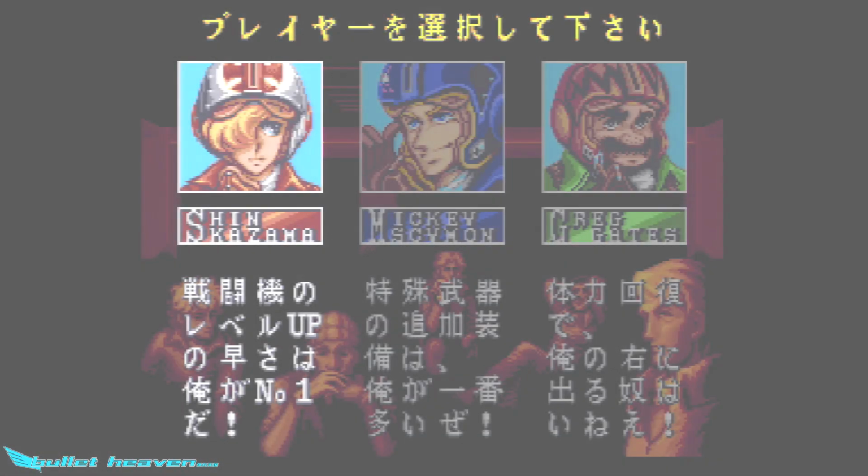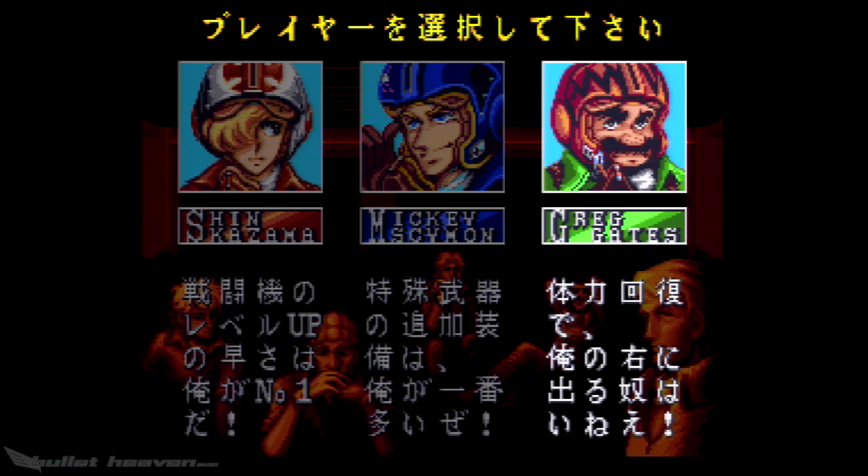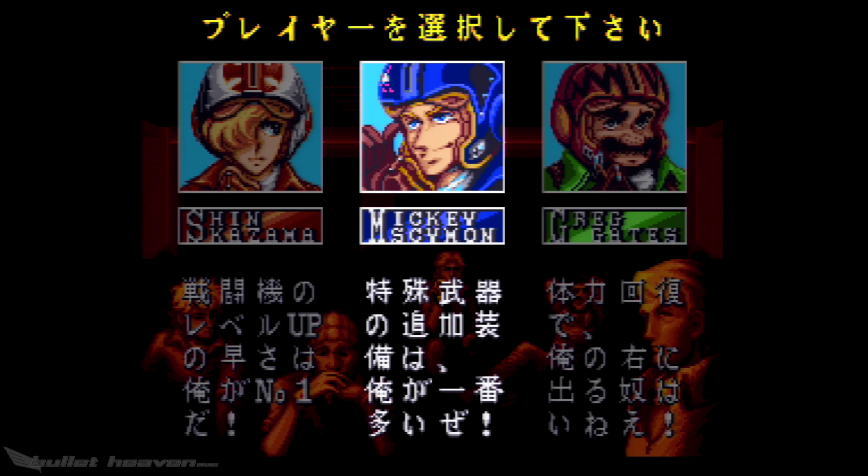I primarily use Shin Kazama for my playthroughs in the interest of upgrading my weapons as quickly as possible for speedy boss kills. However, he has the slowest recovery time. Greg Gates is a great option if players need a fast recovery time, but his weapons take forever to power up. Finally, Mickey Simon is somewhere in the middle, both for weapons and recovery, making for a more challenging playthrough than the other two.